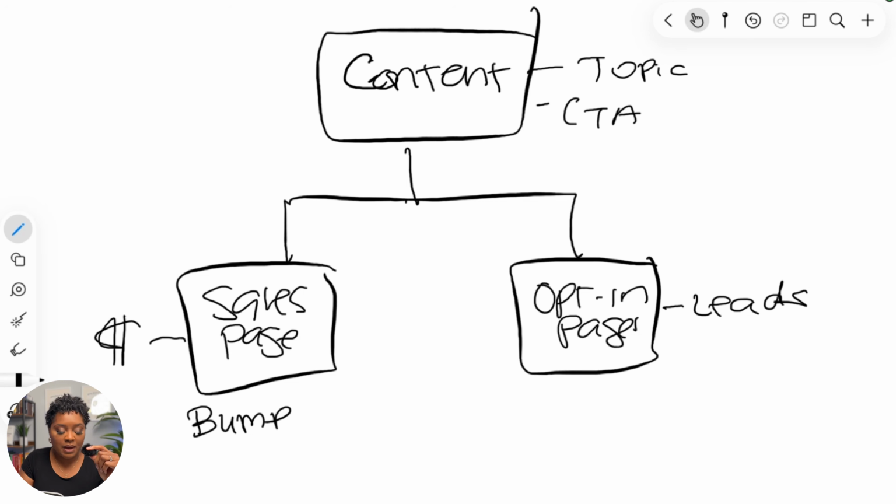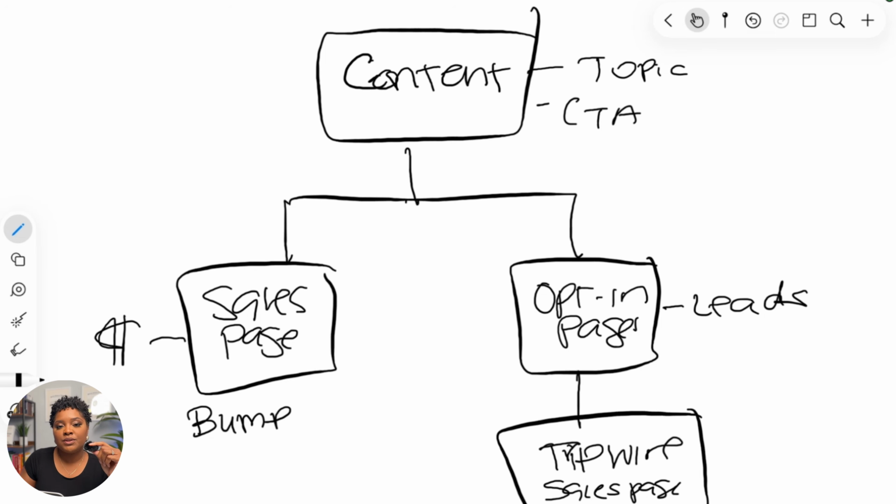Now, on the other side of my funnel, I have an opt-in that's going to give people a free resource. And after they get that free resource, the very next page that they're going to be sent to is going to be what's called a tripwire page. And this is just another form of a sales page. And on this page, I'm going to provide the opportunity for them to buy a resource that makes sense with the download that they just got. So if they got a budget template, then the tripwire may be for them to get my savings app to go with it. It just depends on what it is, but it needs to make sense overall. Everything needs to align from the content all the way down to the offers that you're selling.